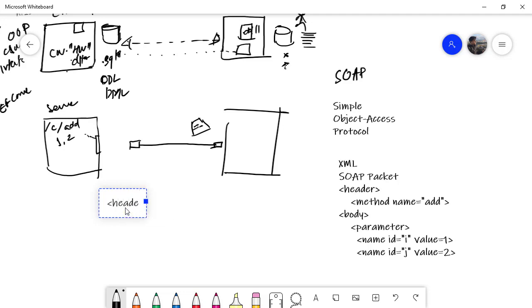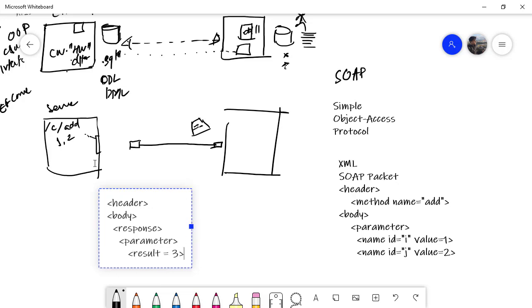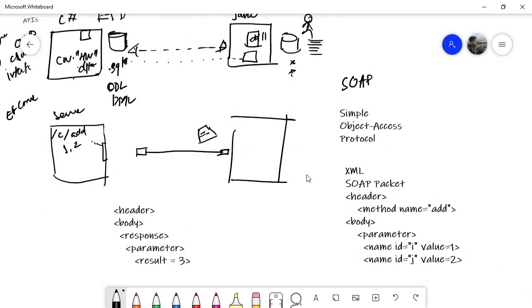It will have a header and a body, and in the response we are going to create some very similar structure. We're going to have a parameter, and over here we're going to have result as, say, 3. This XML once again becomes a response object, and it is put on the wire once again, and the client is going to receive this result, which it can process at its end and then print the result on the screen.